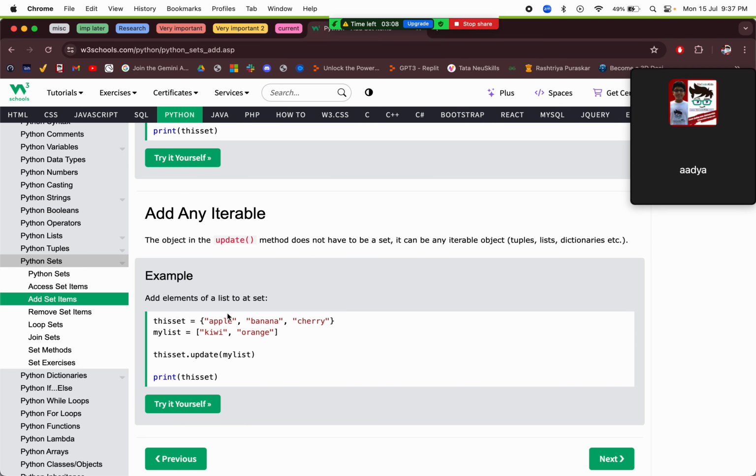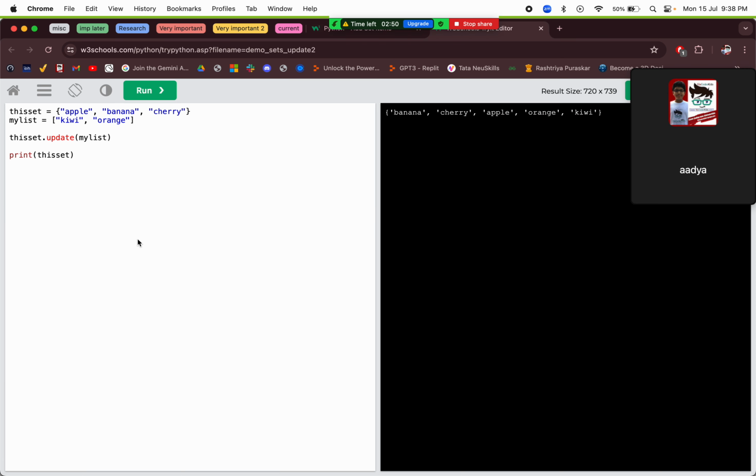And then we can add any iterable. Using the update method, if we have a list which we want to add into this set, we can just say this set dot update my list, and it will add all the items of my list into this set. It will add separate items.